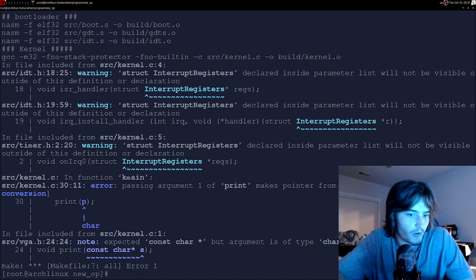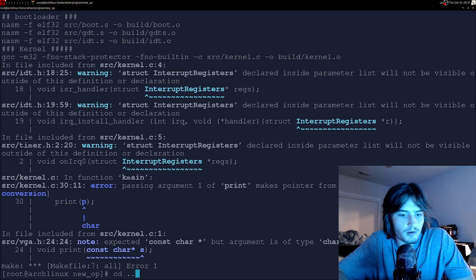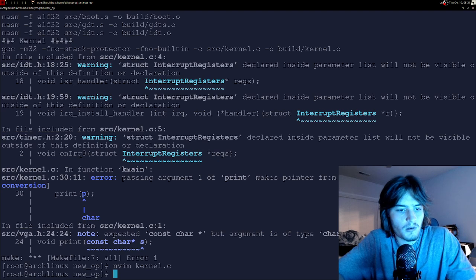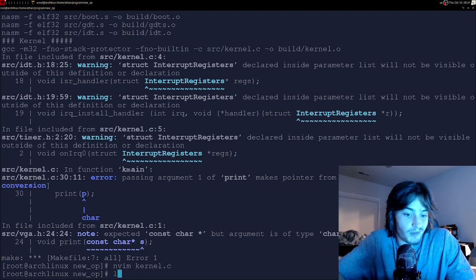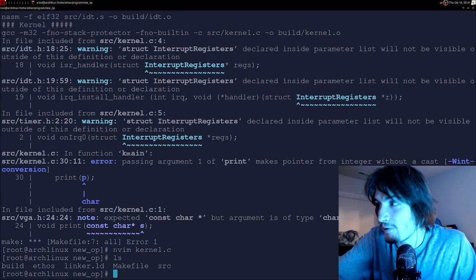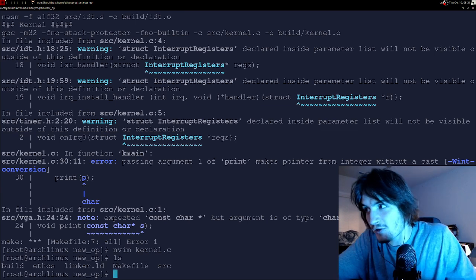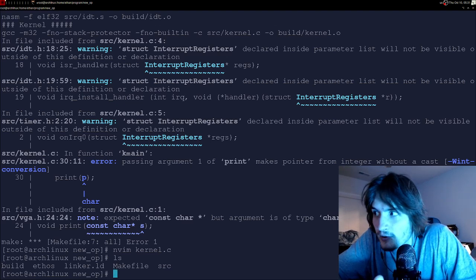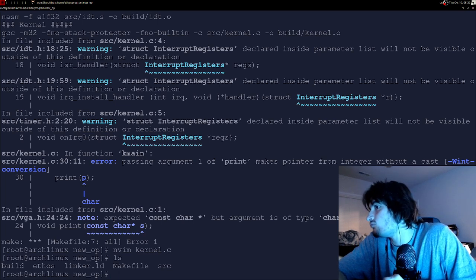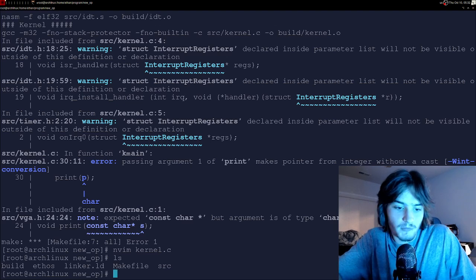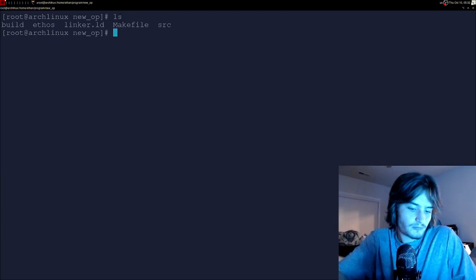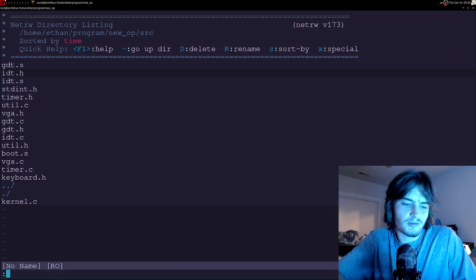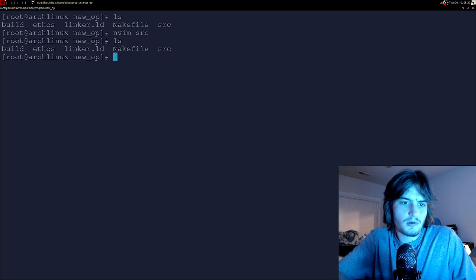See, we have a problem here. It has to be a constant. But you see, that's where we have a problem, because we don't have our standard libraries. We can't play around with strings. We gotta import these libraries like standard library, etc. This is where we're having a problem. But I know that stores the value, so we don't have to do that.